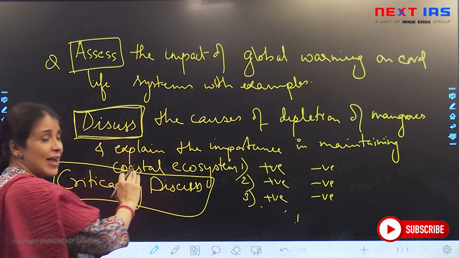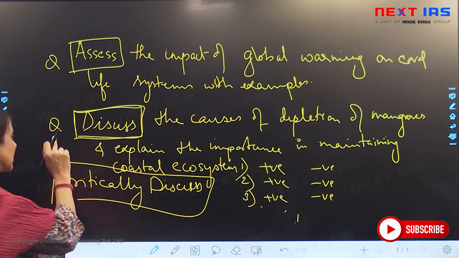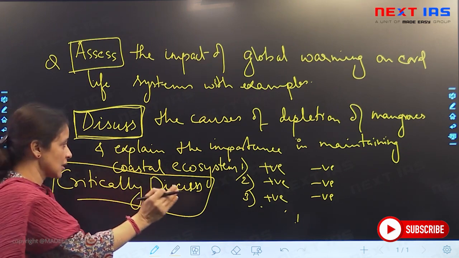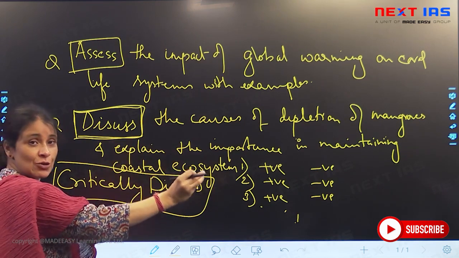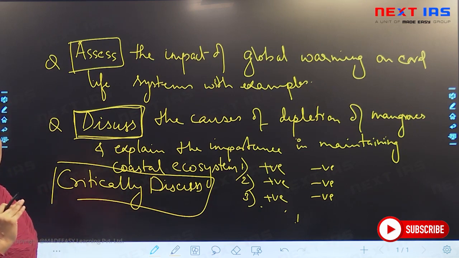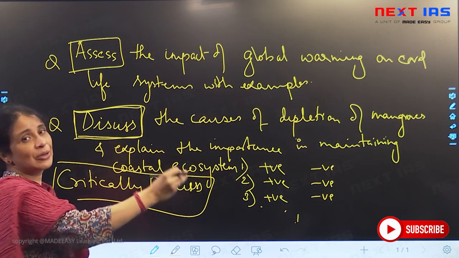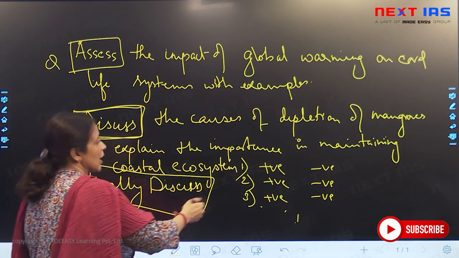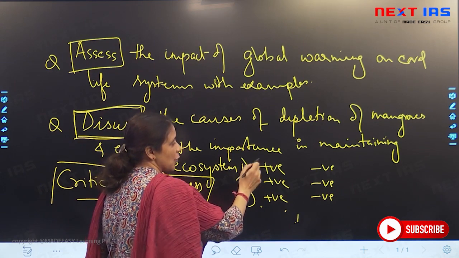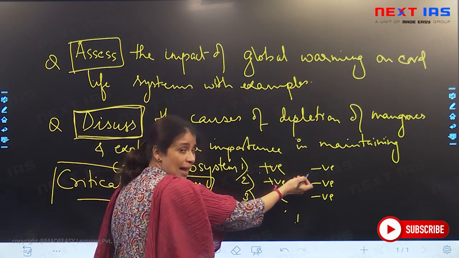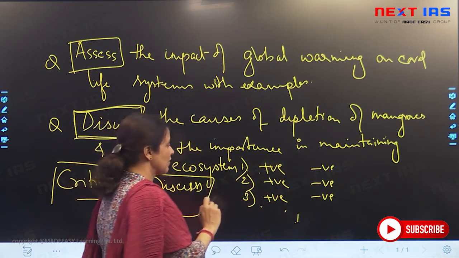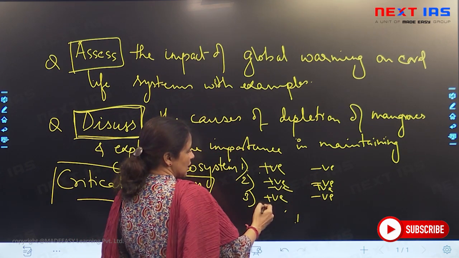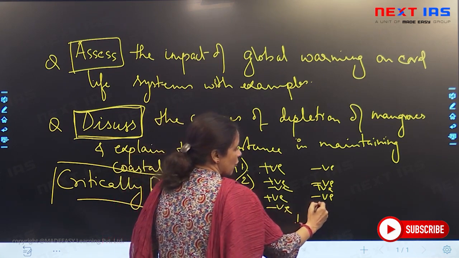Means, as I have already told you, whenever we have this critical word, it means if the statement is showing positivity, थोड़ा सा उसका काउंटर you have to give. If the statement is saying negative, then उसका काउंटर थोड़ा आपको पॉजिटिव बताना होगा. तो critically discuss means if you are giving a positive, first point is positive, simultaneously give its negative, or otherwise the second point is negative, give its positive साथ साथ. If it is negative here, you give positive here.